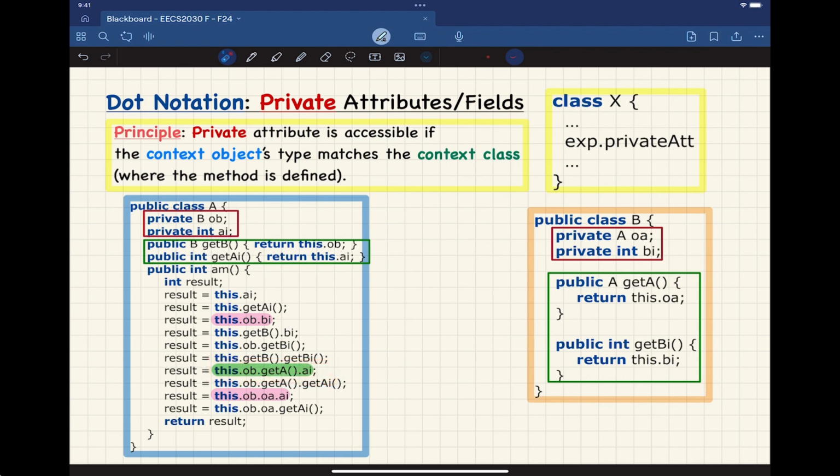If I apply your logic, this is A. Go to OB, which is private. And then go to getA. Well, I already switched context to here, right? getA is going to give me A. And then I'm going to say AI, which is also private. Are you claiming that in this example here, because I'm accessing AI, which is private, is also not going to compile? This will compile. Oh, so I got a contradiction here. You only talk about private, right? If I'm accessing private, is it always allowed or not allowed? Okay, that's good. That sounds more precise. Yes, I agree. Yes, exactly.